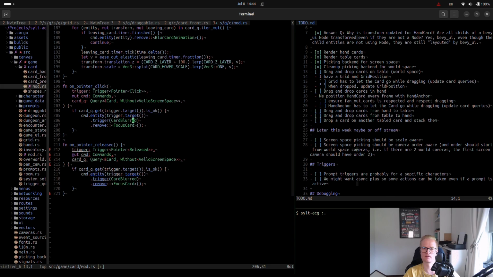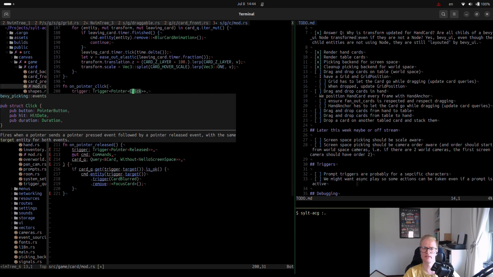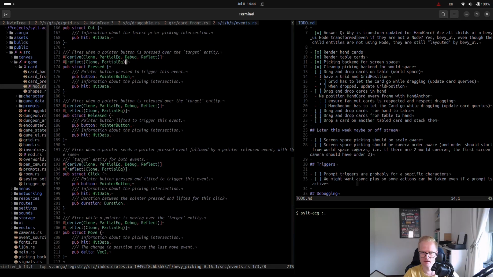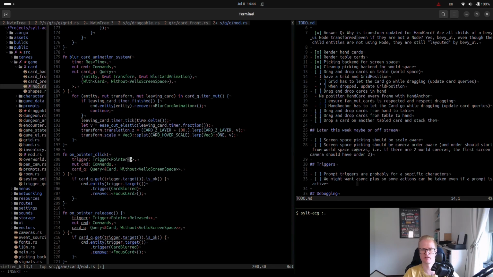Button hit duration. Is there a duration between the pointer pressed and lifted? Oh no. Click is actually on the release then, I guess. Pressed. Okay, so I need pressed, not click. Pressed. Cool.